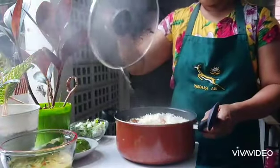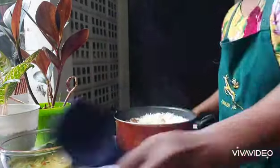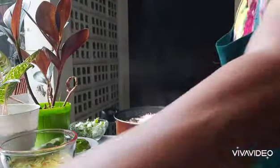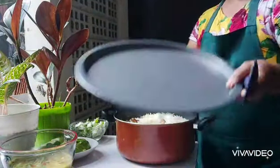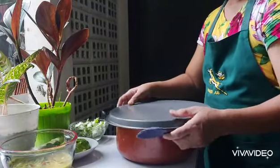Here it is, friends. Luto na siya. My biryani rice. Why do I know it's cooked? Kasi yung pawis. So I'm going to turn this around in this flat baking pan. Pagmamagic tayo.